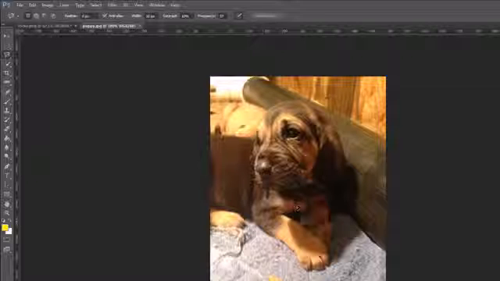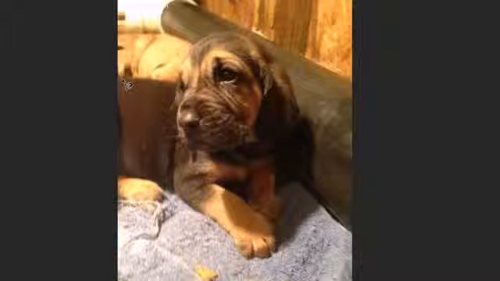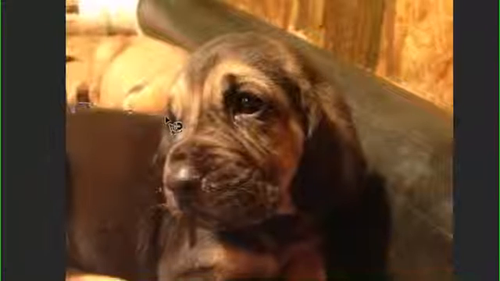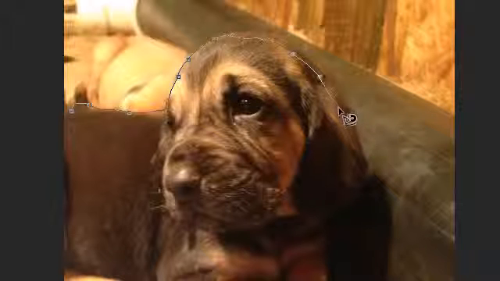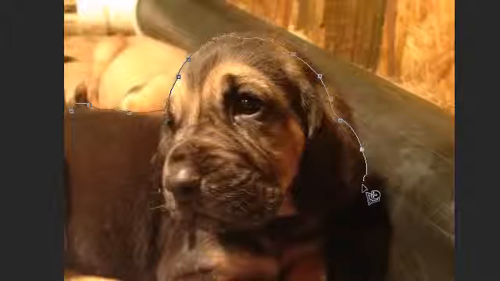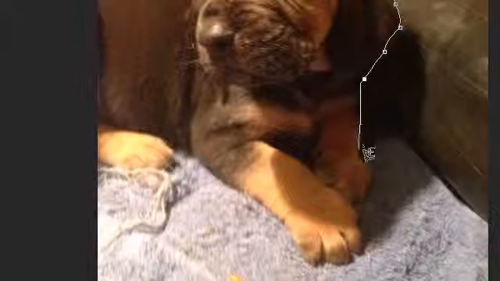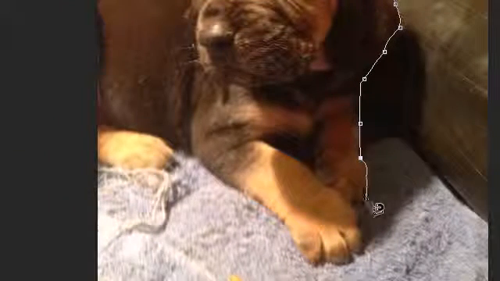Just so I showed you a good example, let me show you where this wouldn't be a great example. Here is a photo of my puppy, old Dan. He's a little bit older now, but if we wanted to use the tool right here, as you can see at the very beginning, the image has a lot of the same colors. I don't even know what this is, a piece of wood or the bed, is kind of the same color as his fur, and with these shadows right here, it's kind of working, but the lasso tool is getting confused really easily.